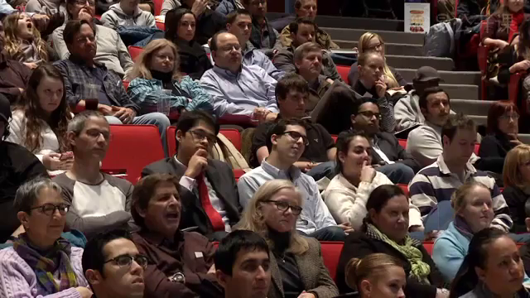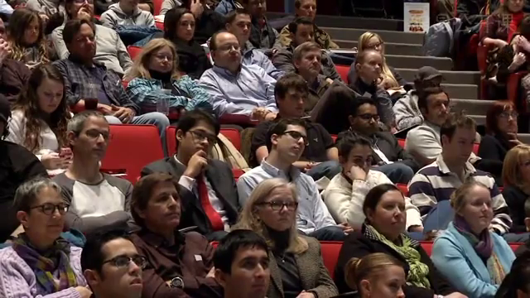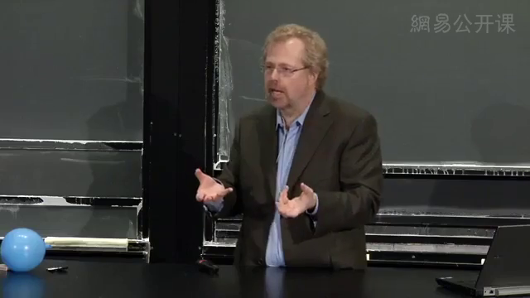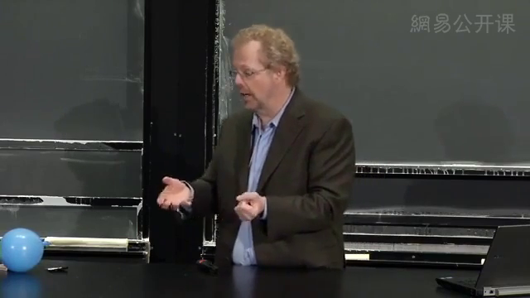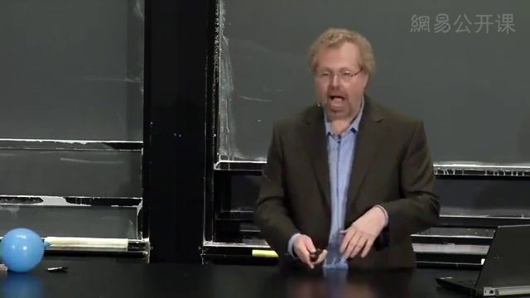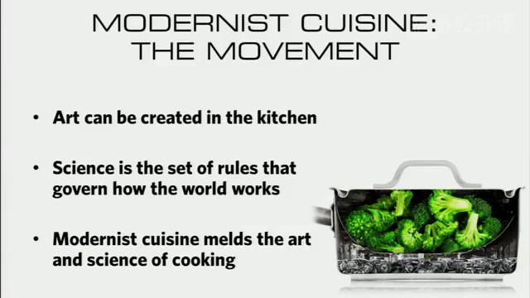I think that cooking really is an expressive art. But it's really hard to do well at art if you don't know how things work. If you don't understand what makes a building stand up, how are you going to do the art of architecture? Not very well. So I think that cooking really is an art, and that modernist cuisine, the movement, not the book, is about melding art and science.